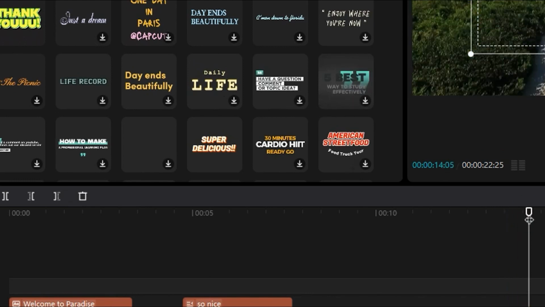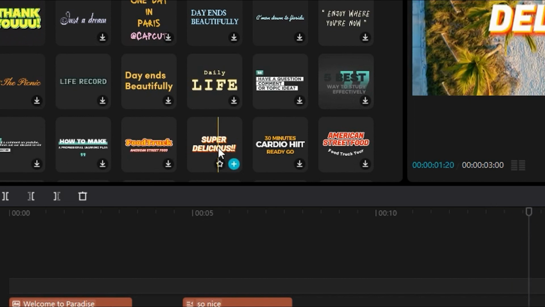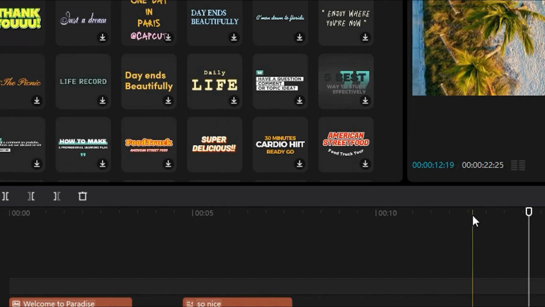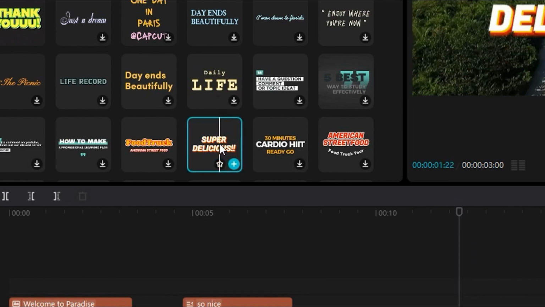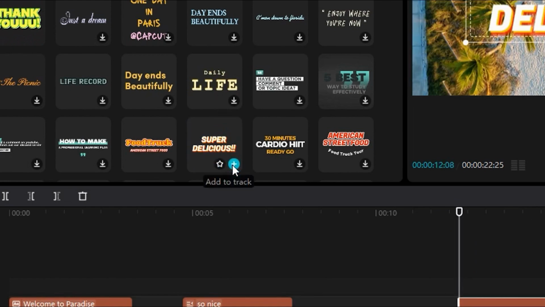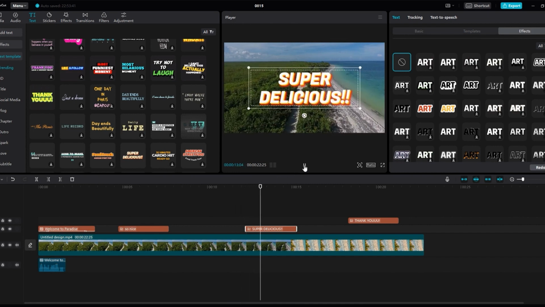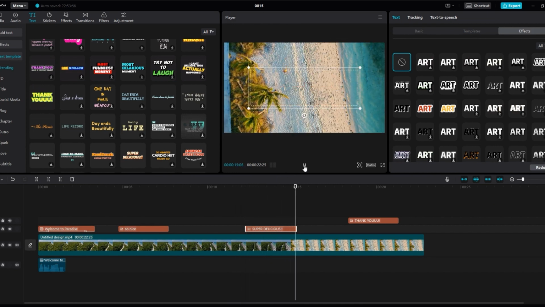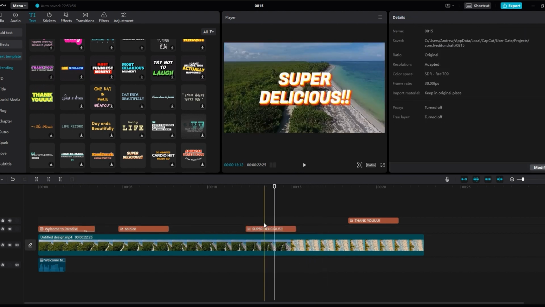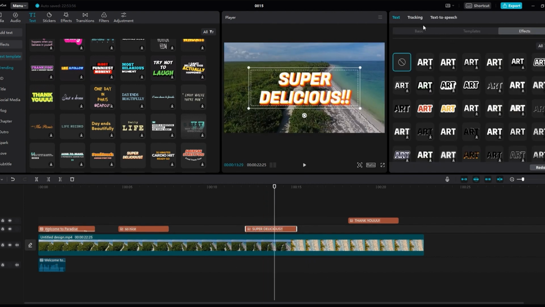So if you're looking for something with a bit more fancy animation, how it appears on the screen, you can choose something else, right? For example, this has a really nice pop. Once it appears on the screen, it will do like an impact. So if you want something like that, you need to choose it, and then you can modify the color, the art, and all of those good stuff, right?